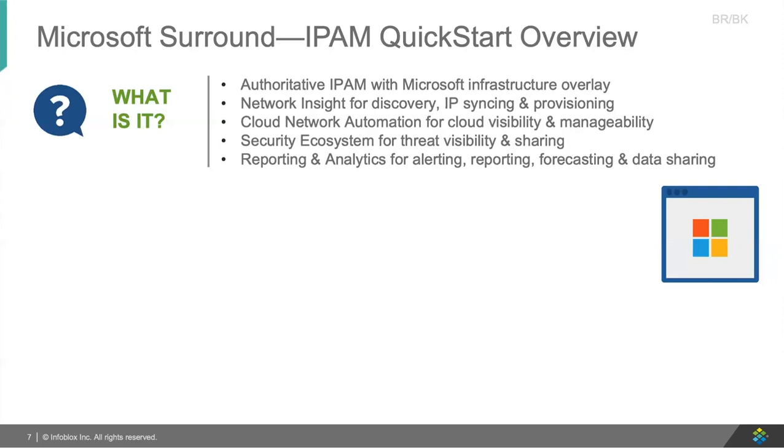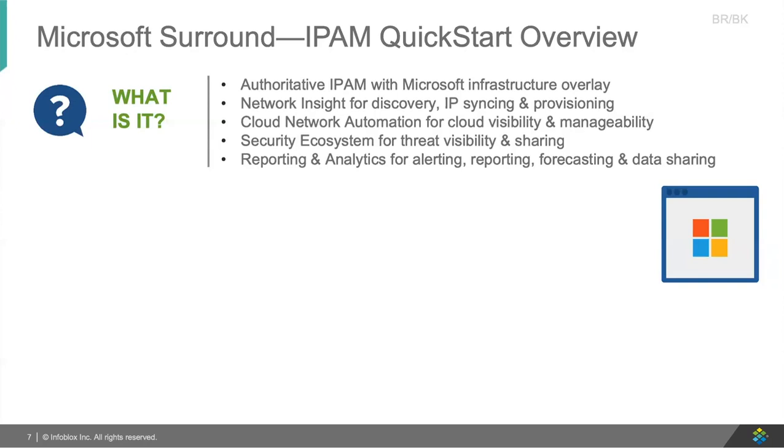Looking into the clouds, whether they're private or public clouds, we have some network automation into those clouds. Again, another blind spot that has to be overcome, because these cloud teams are deploying and working in their own environment, separate from the enterprise. There's an ecosystem component that allows us to now break down these silos. So whatever security and network platforms you have with their own databases of IPs and subnets, they can start sharing those. And that's what we call an ecosystem.